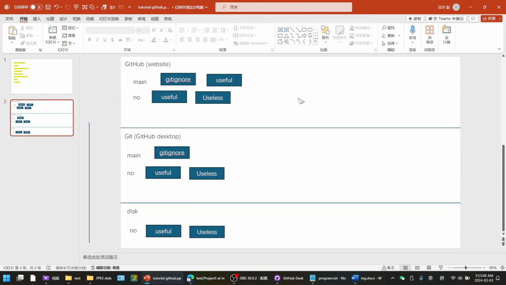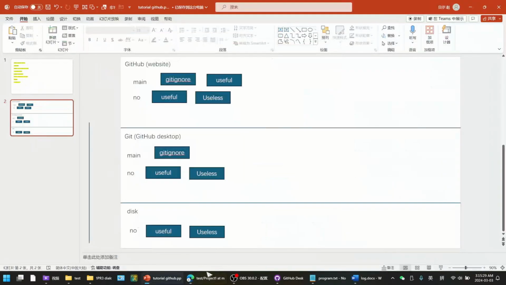Every useless file will have a conflict, so you need to solve them one by one. That's really annoying and it consumes a lot of space, right? So we use gitignore to prevent this from happening.